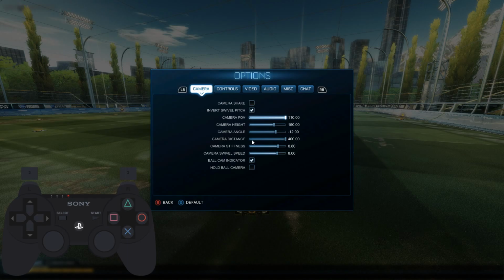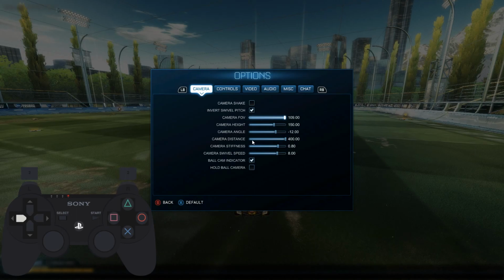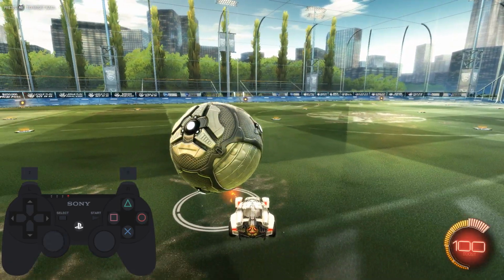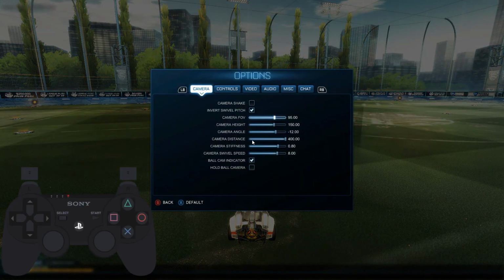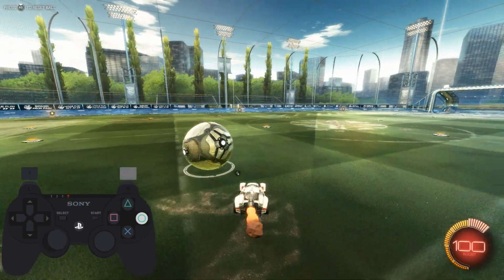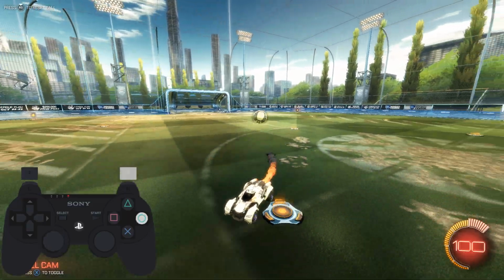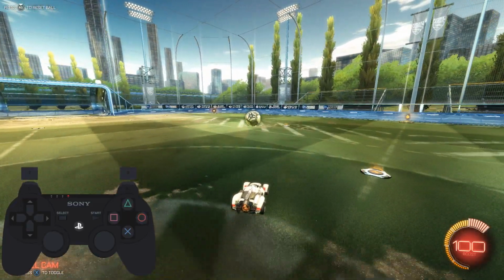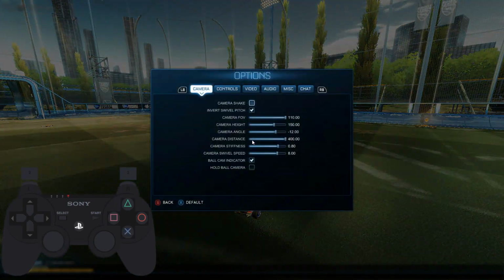For myself, you need to maximize information for yourself. So you want to have the best information as possible. FOV plays a very big role in that. So having FOV of something like this is clearly inferior to me, inferior to something like this where you can see more of the pitch. So in threes, in this sort of situation, you can see teammates, you can see where opponents are. This is really nice for me.